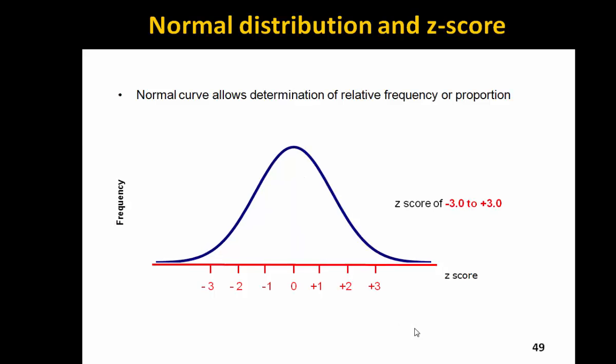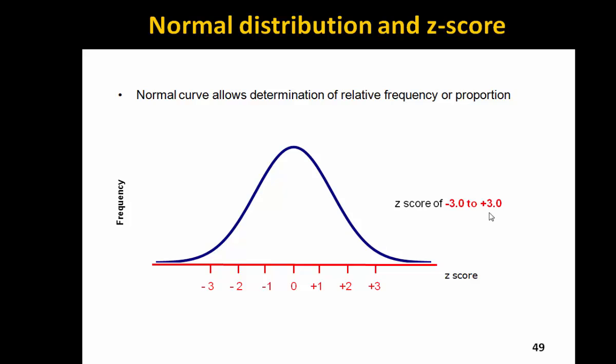Now, if we wish to capture the area under the curve from both the positive and negative side, so a z-score of negative 3.0 to positive 3.0, recall that our standard deviation units, when we calculate them, are expressed in a plus-minus fashion. In the previous examples, we only focused on the positive side to illustrate the idea that the standard deviation captures how many people and how much variability around the average exists in our data set.